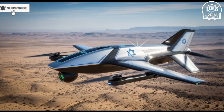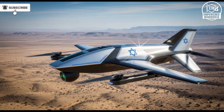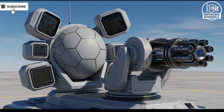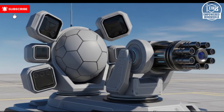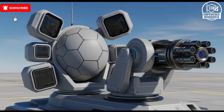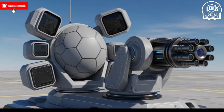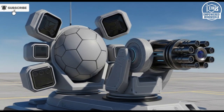The first thing that stands out is the exterior design. Unlike traditional military systems that rely on bulk and brute force, this AI weapon is sleek, compact, and purposefully designed for both mobility and resilience. Its outer shell is constructed with lightweight, reinforced materials that can endure extreme environmental conditions — scorching deserts, freezing landscapes, or urban combat zones. Every curve and angle serves a function, from reducing the system's radar profile to optimizing its weight distribution for rapid deployment. The design philosophy emphasizes agility and durability, allowing it to move and react quickly while remaining protected from external damage.